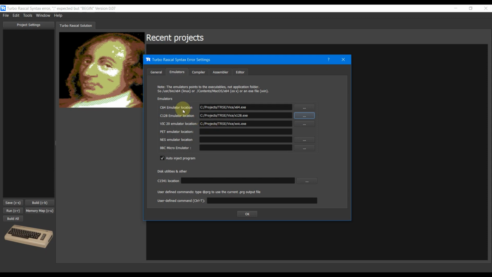I configured the emulator for the 64, for the C128, Commodore 128, and for the VIC-20. I didn't do anything else. If you have the NES emulator, you can configure NES. If you have the BBC Micro emulator, you can, and you can also configure it for the Commodore PET, but I cannot be bothered with those.